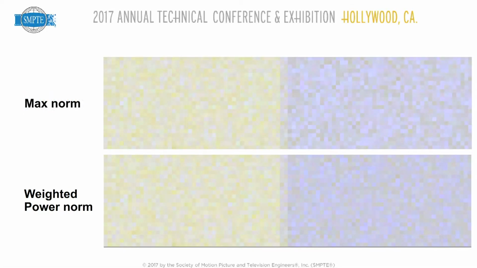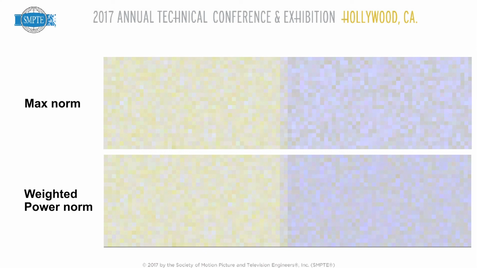Another issue related to the choice of norm is the noise issue. So if you think about using the maximum, if you have an off-white color that's a little bit yellow or a little bit blue, on the yellow side, red or green will be used for the norm, and you'll get good noise properties. If blue is maximum, then you get the noise properties of blue, and that essentially couples blue noise into the other channels. And so on the top, you'll see the max norm is noisier than the weighted power norm.